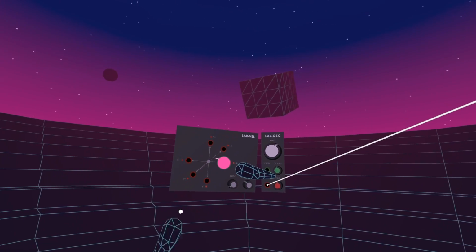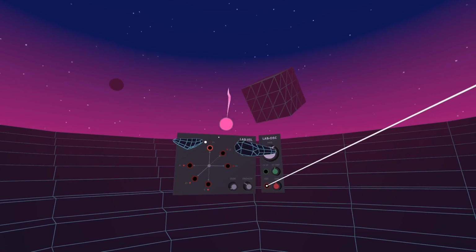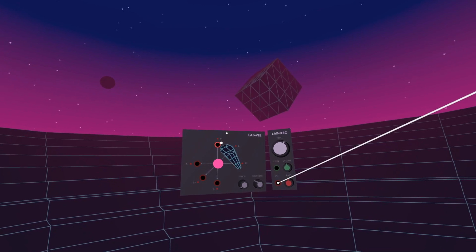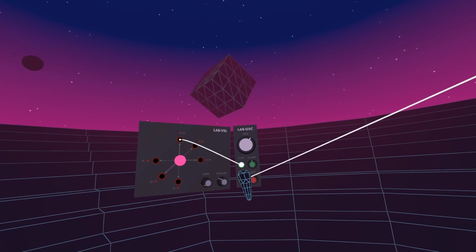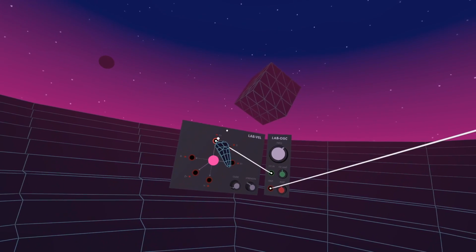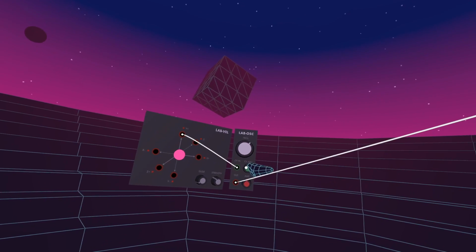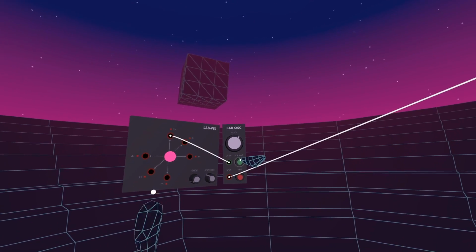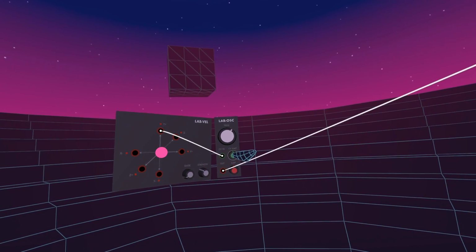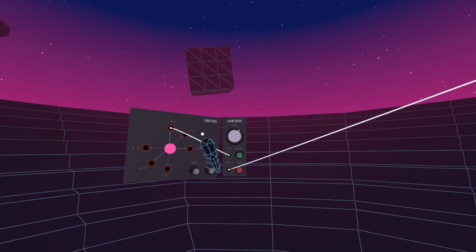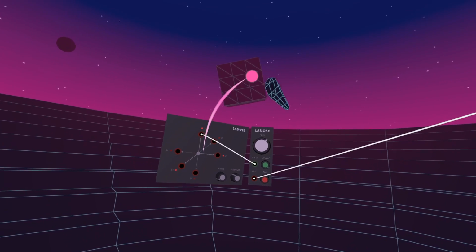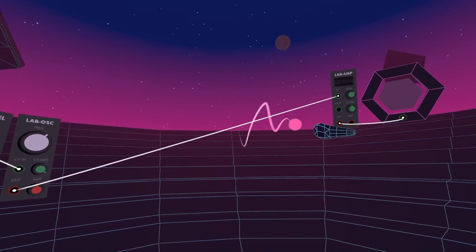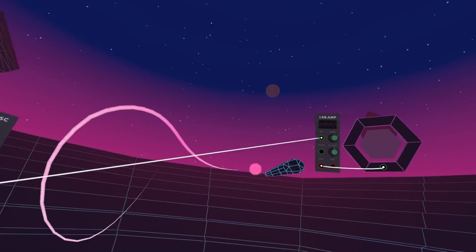Now, when I move this up, you'll see that the Y here lights up. As I bring it up, it lights up. So what I'm going to do is I'm going to connect the output of the Y into the CV in. I'm saying I want this to control this. And in the lab osc, the CV in controls the frequency. I need to say how much I want it to control it. So I'm going to turn the CV amount all the way up. And now when I grab the pink ball, as I move it up, the pitch goes up. Way too much fun.